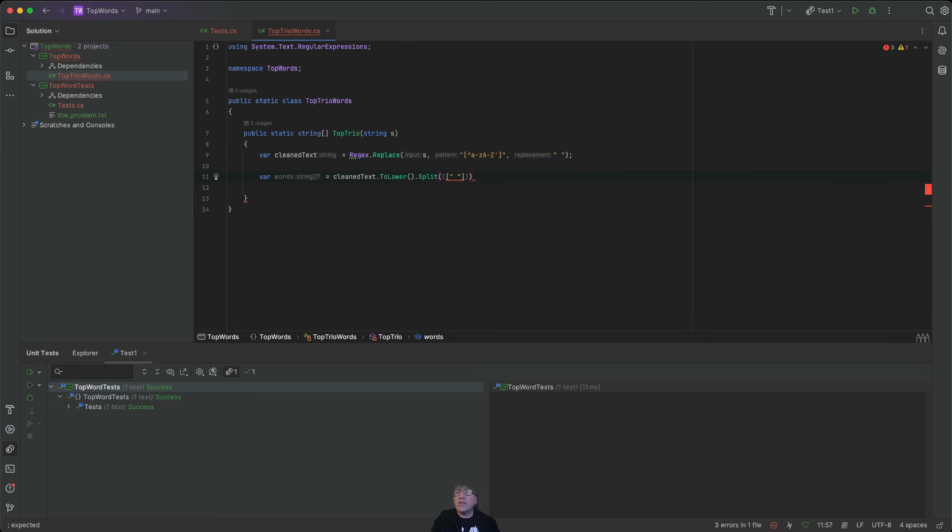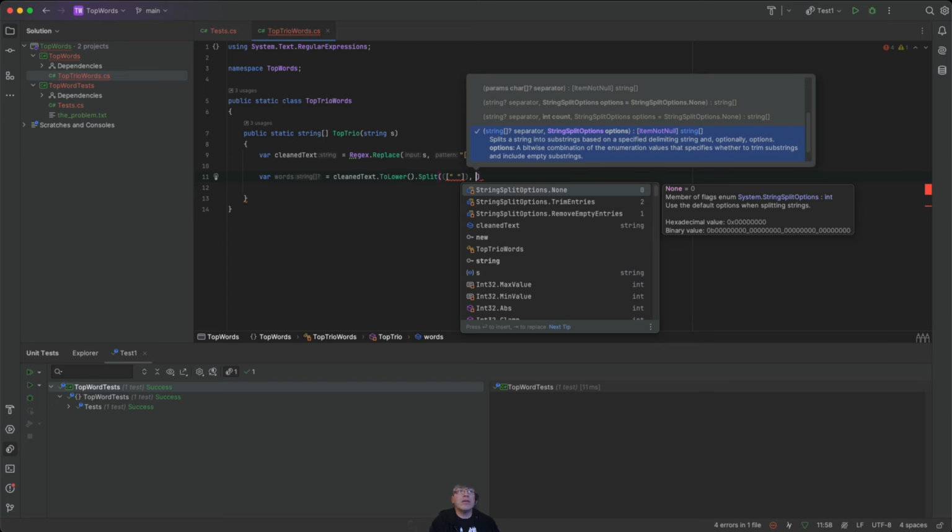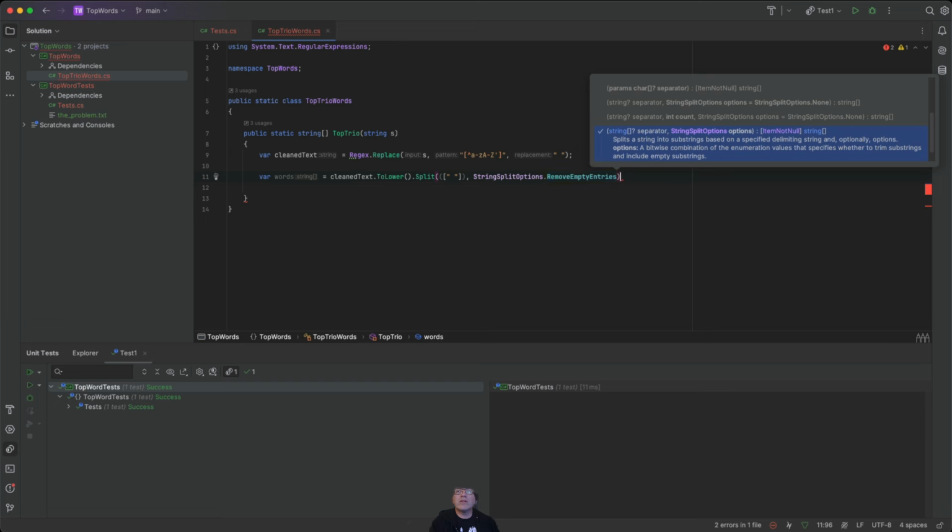And then what is it complaining about? I have more problem with parens lately. So I did two lower and then split, open, close, parens. Oh, and then I need to go in here, right? And then do a remove empty entries.